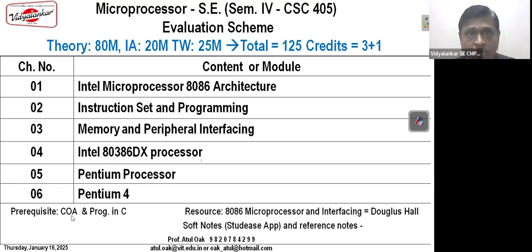Many concepts of computer organization you will require in microprocessor. I think today we will see how that reference goes in SEM 3. And of course, some fundamentals of C programming you will require as a prerequisite.